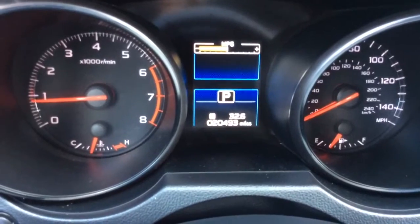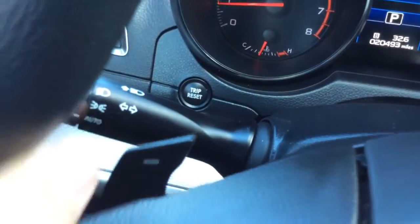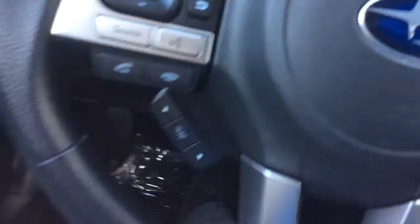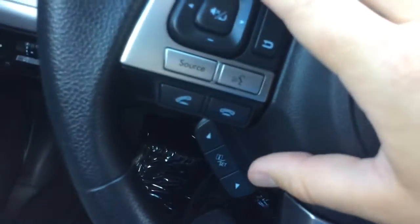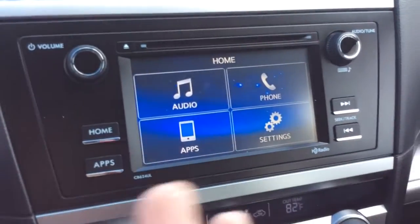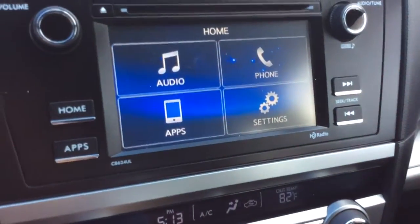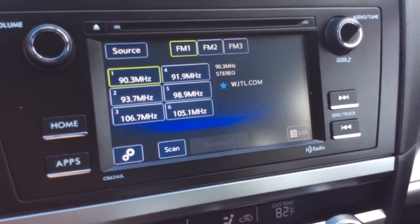You see your digital info center there — 20,493 miles. You have your automatic headlights, so you can just set them to auto and forget them. You don't have to worry about leaving your headlights on. Controls your radio and your Bluetooth system here. On the left hand side of the steering wheel is radio control, right hand side is your cruise control. In 2015 they added the touch screen, so you have your audio information there you can go into and all your presets.